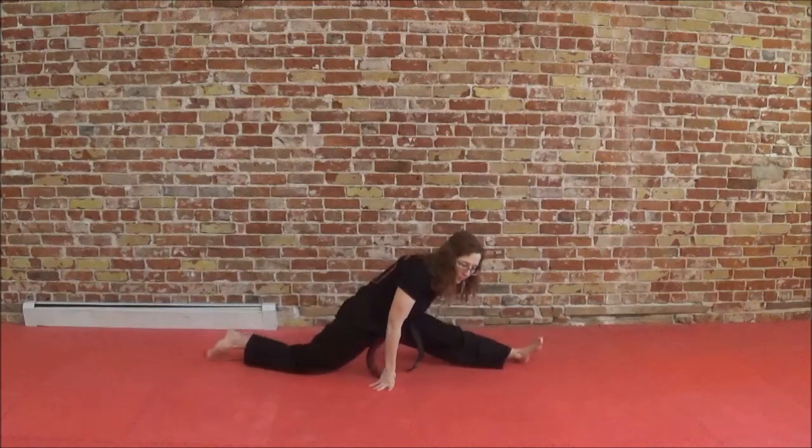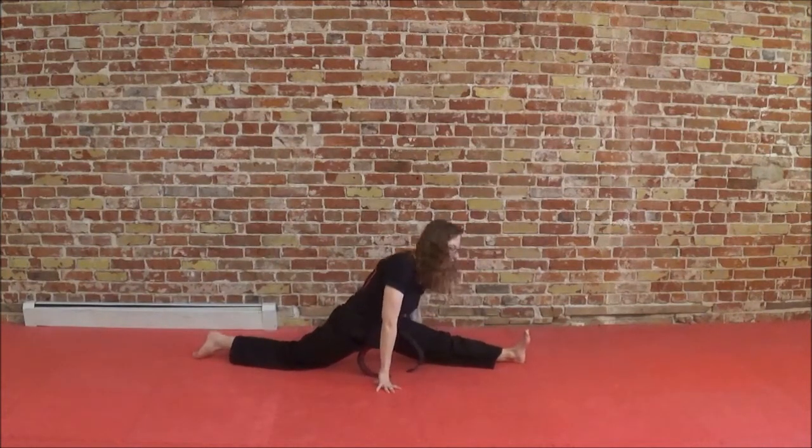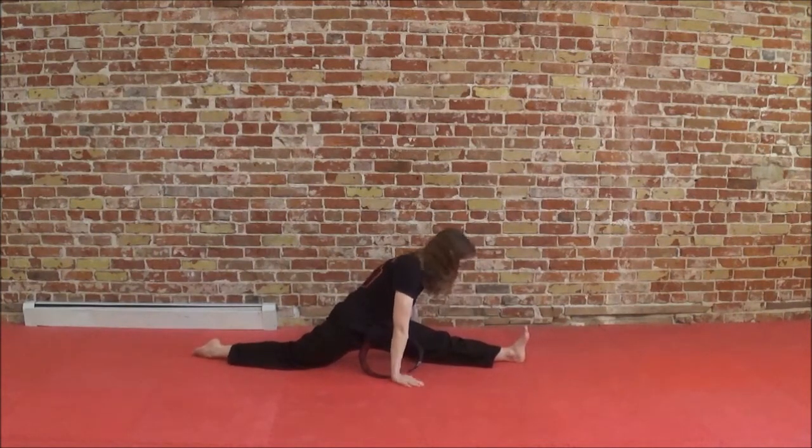Kick it out. One foot in front of the other, one hand on each side. Just keep it there. Trying to keep that front leg straight. Like that. See? Sit it down.